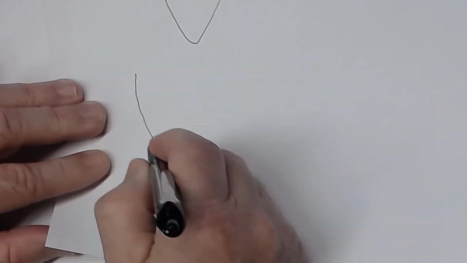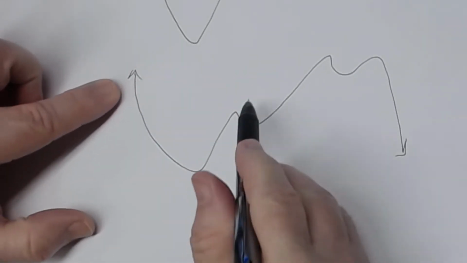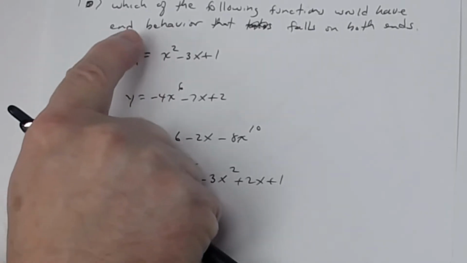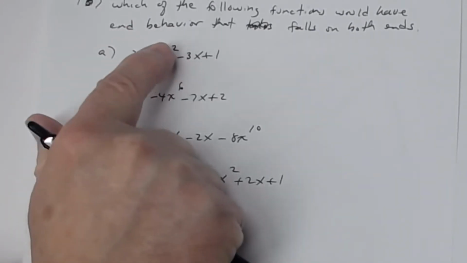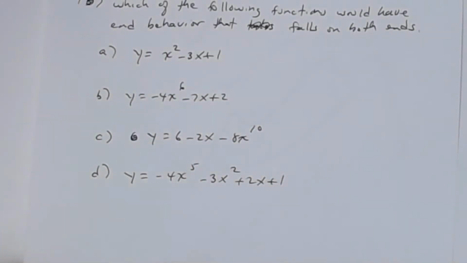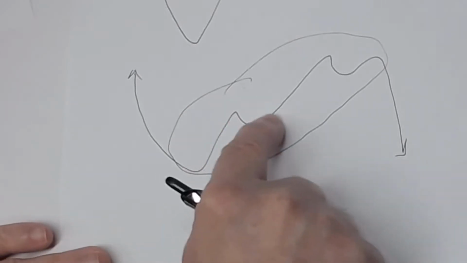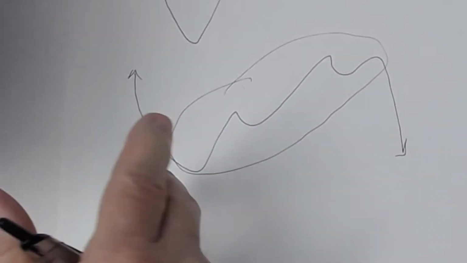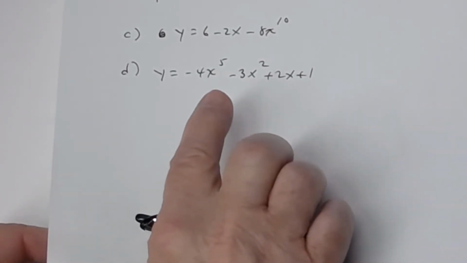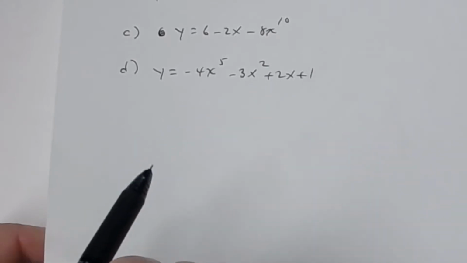You could have a polynomial function that maybe looks like this. Notice the end behavior. It doesn't matter what happens between them. We don't care about that. In this particular topic, we're only interested in the end behavior. And it's very easy to determine the end behavior, regardless of what these polynomial functions look like. You won't be able to determine what happens between them. That takes a graphing calculator, which in this course you don't have, but in future courses like calculus, you could use derivatives.